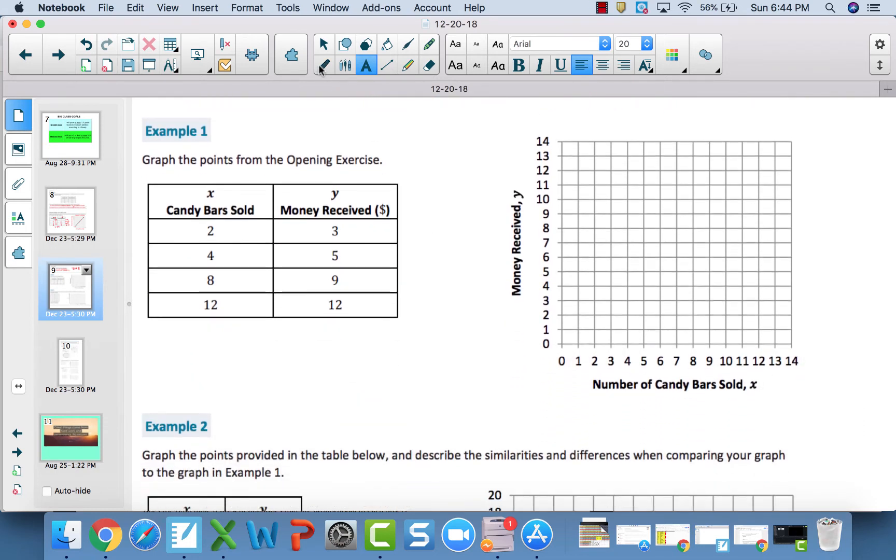Let's look at this example. This came from the opening exercise before we changed it. I'm going to plot these points. The fact this doesn't have a title bothers me, so we're going to label it Isaiah's Fundraiser because we're committed to quality. They've already taken care of the axes and intervals, but we should make sure we have a title. The first coordinate pair is x is 2, y is 3, same as before.